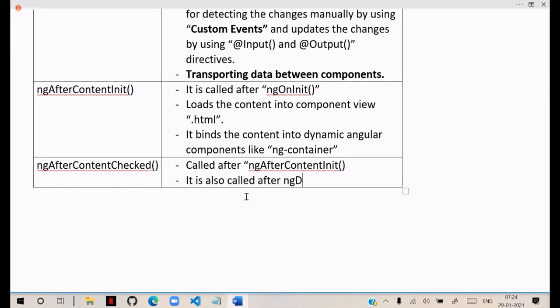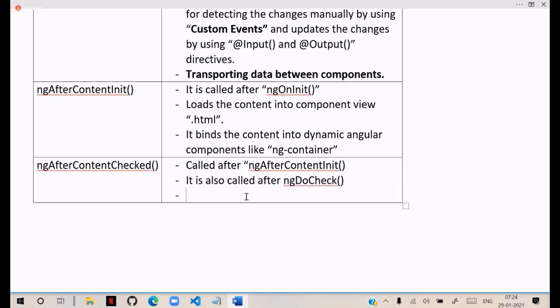It is also called after ng do check. That means after custom events also it is called. Actually, it is responsible for content projection.